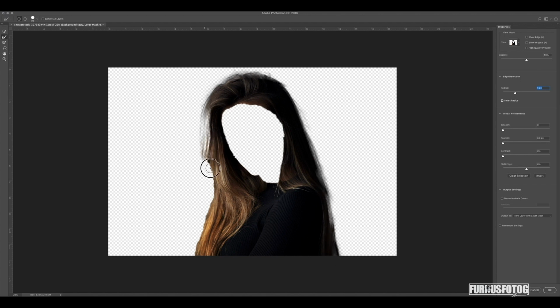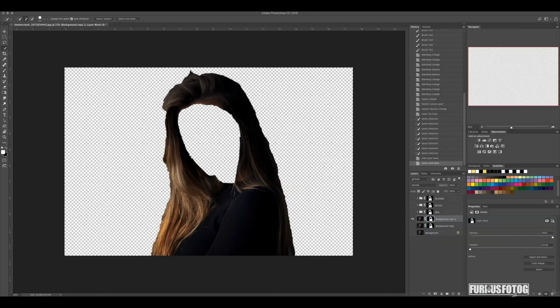What this is going to do is pull out a lot of extra stuff, get rid of a lot of stuff that we'll have to go back and tweak. However, as you can see, it is taking the roughness out. And because this is hair, those edges do not have to be fully refined.